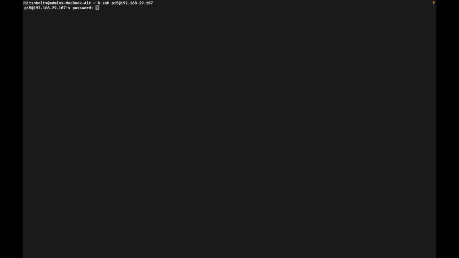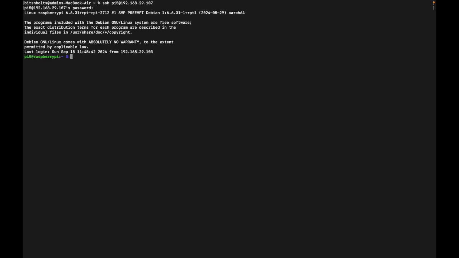Once pressing it, I'll be prompted to use my password. I give my password and here it is. We have now logged into my Raspberry Pi account. So now I've already made an SSH connection to the Pi. So let's get started with some essential Linux commands that every beginner should know.